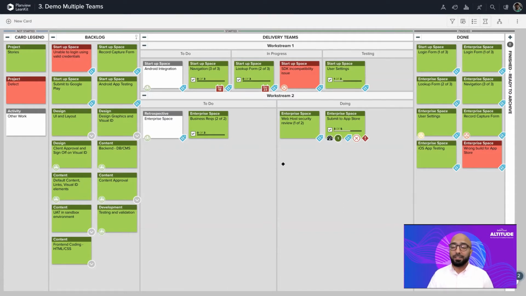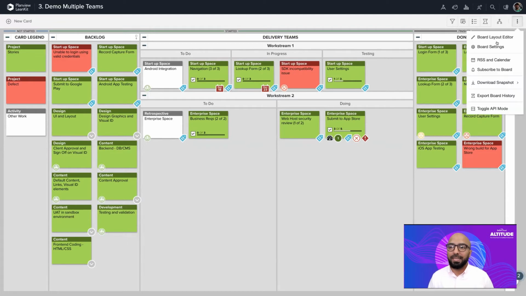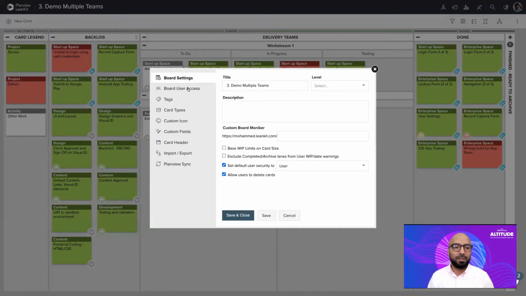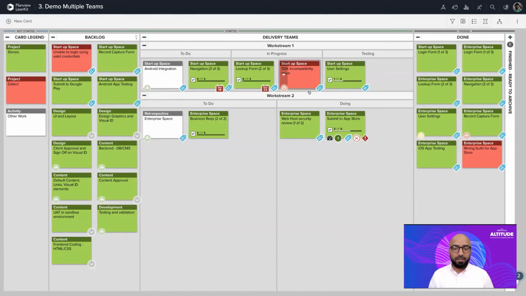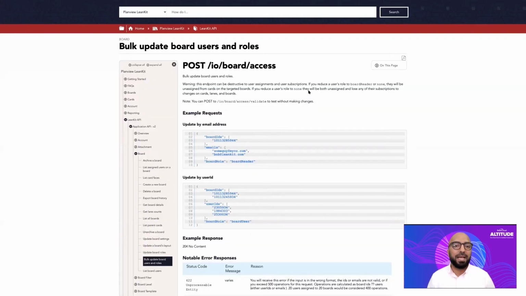And what I'm actually going to do is, Justin, you're going to be my guinea pig. I'm going to use your personal email address to see whether you can be added to this board or not. So if I go into settings, look at the board settings, we'll look at the board user access, and here we'll see that Justin does not have access to this board. So one of the things we want to do before we confirm anything, or before we start building anything per se, is actually confirm that the APIs are available.